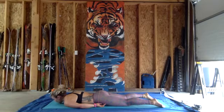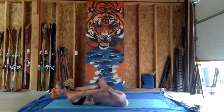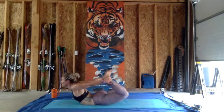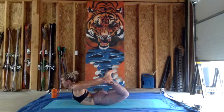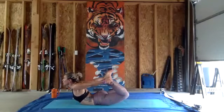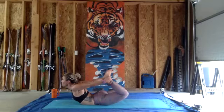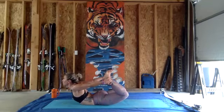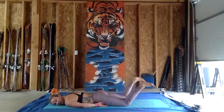Bring your chin to center. Capture your heels from the outside. And come up into your second bow. Engaging your leg muscles will also help you to prevent crunching your lower back in this pose. If you're crunching your lumbar vertebrae, ease off a little bit and go harder again when your abs are a little bit stronger. And exhale to release.